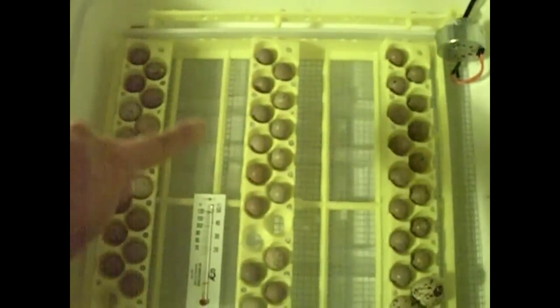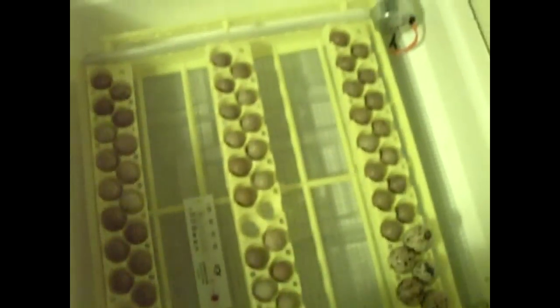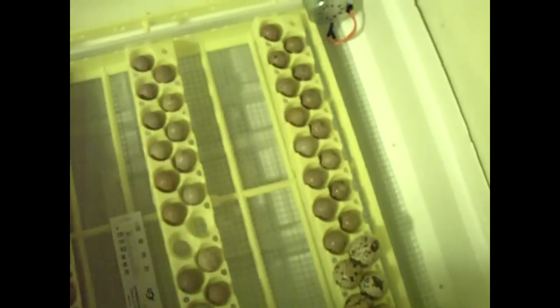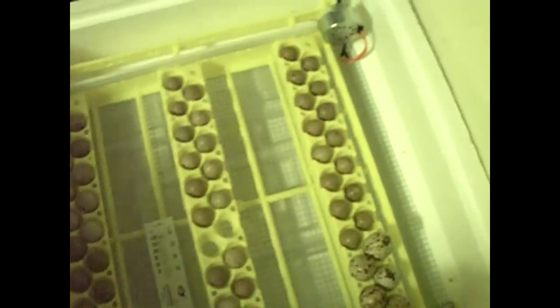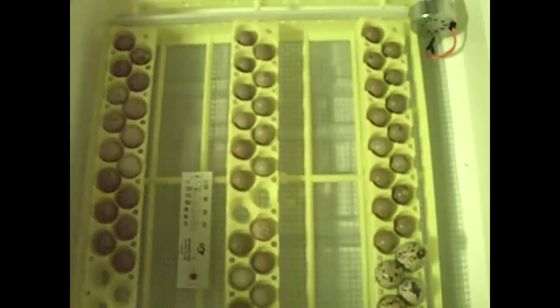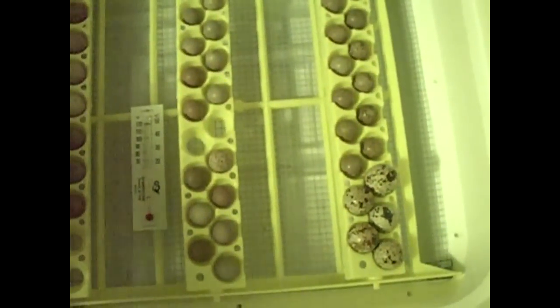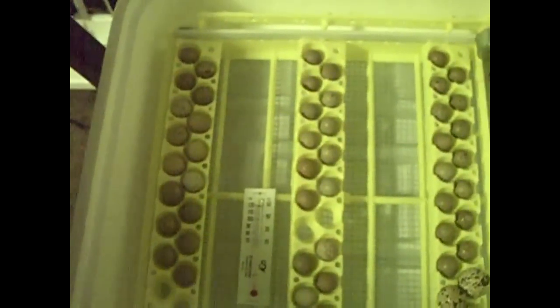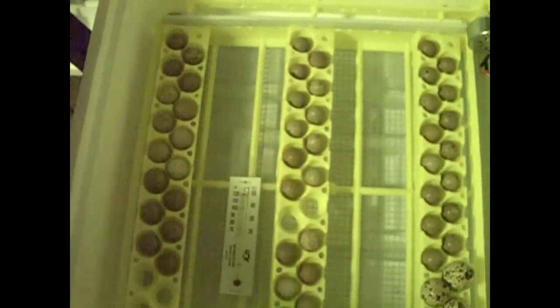And these here should all be fertile, and they should all hatch. And I'm sure all of them are going to hatch. Now the ones on the other side, it's going to be probably a 40 or 50% hatch rate from 32 eggs I received. I ordered 20 plus, and I got an extra 12, and one of them was cracked. But that's okay because I got plenty here, and I'm hoping that a lot of them are silvers. So like a cinnamon or a red-breasted silver button quail.